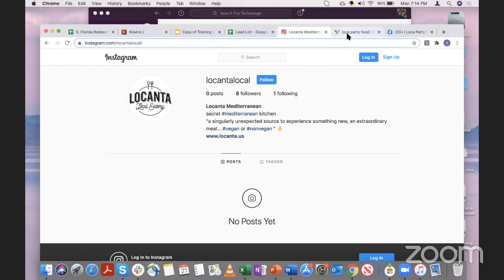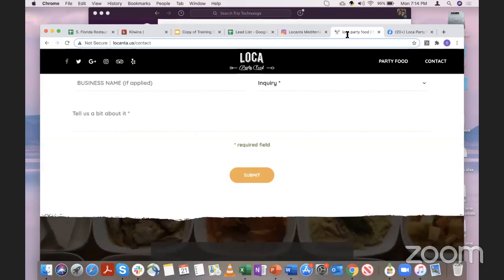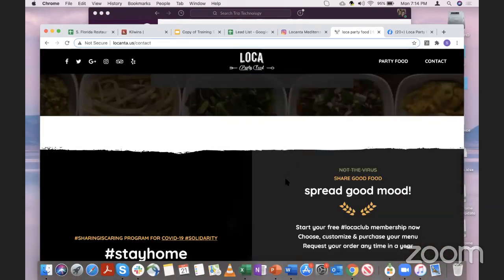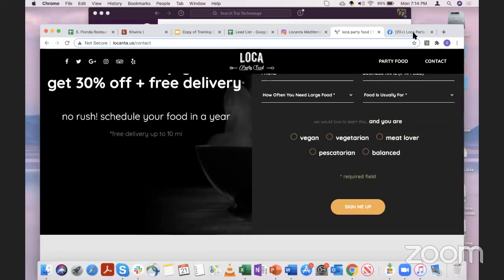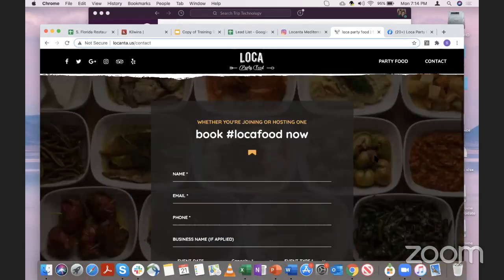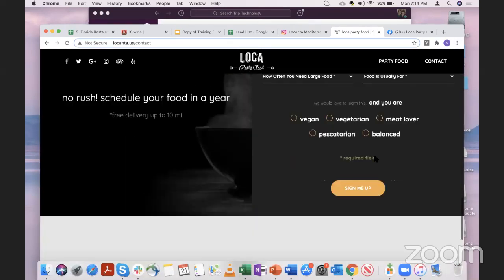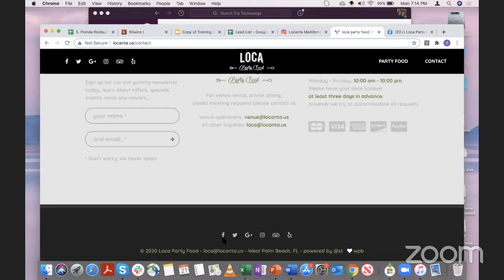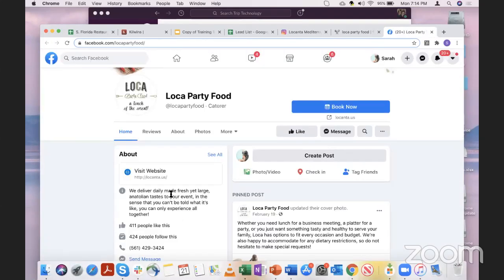So I click on the website, it brings me here, and their contact page has no phone number. So then I'm like, okay, what do I do next? As I'm here, really everything that you could think of, you can probably find on their website. You would never have to click anywhere else. So I can't find what I'm looking for, but bam, they have a Facebook. So I'm going to click on it. And then guess what? Here's the phone number.